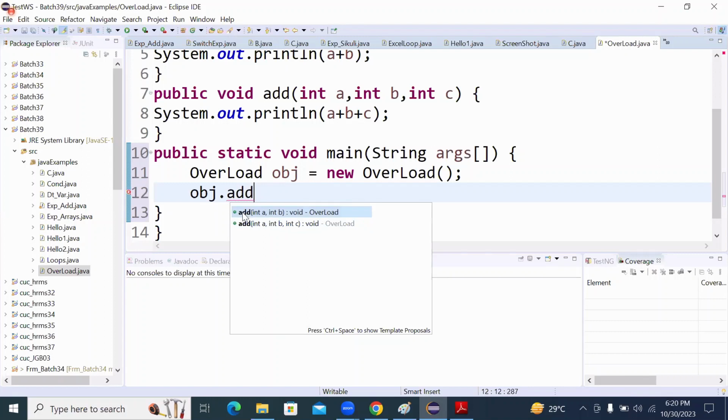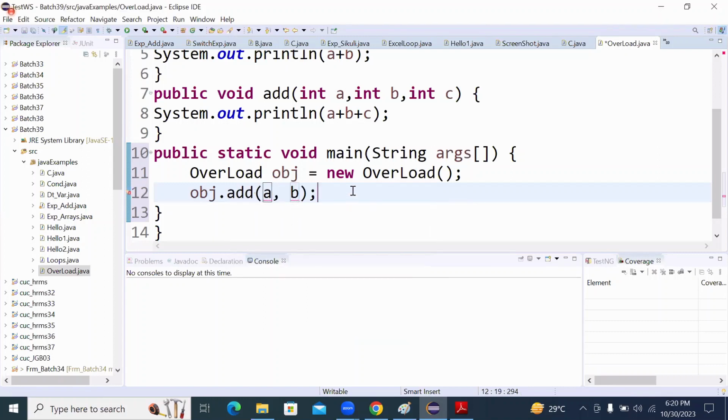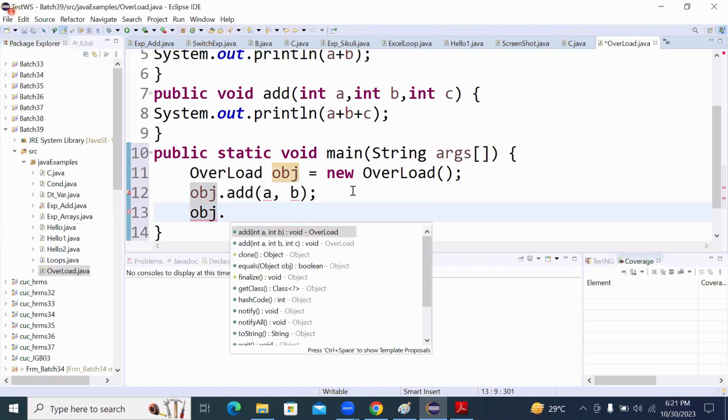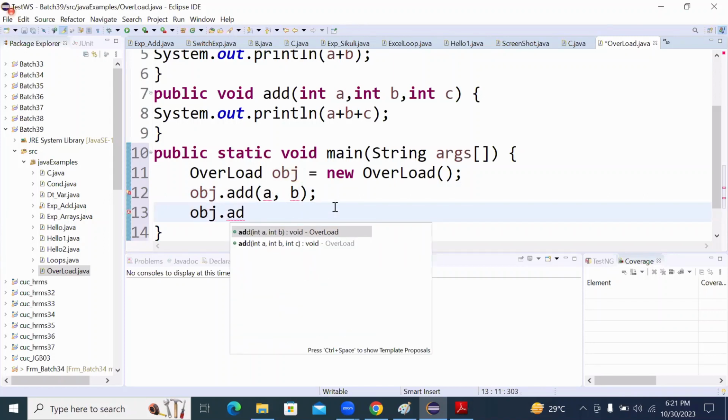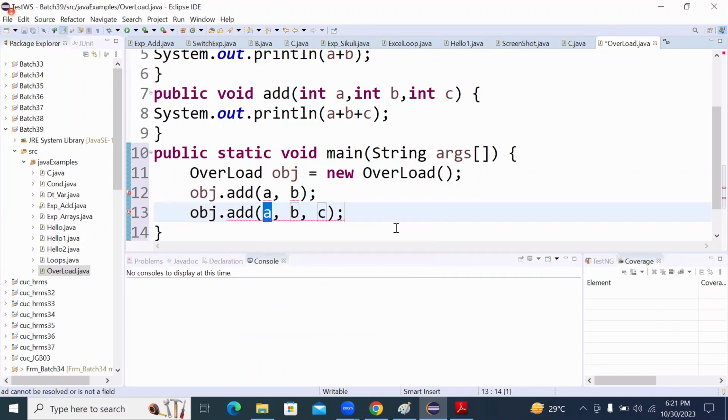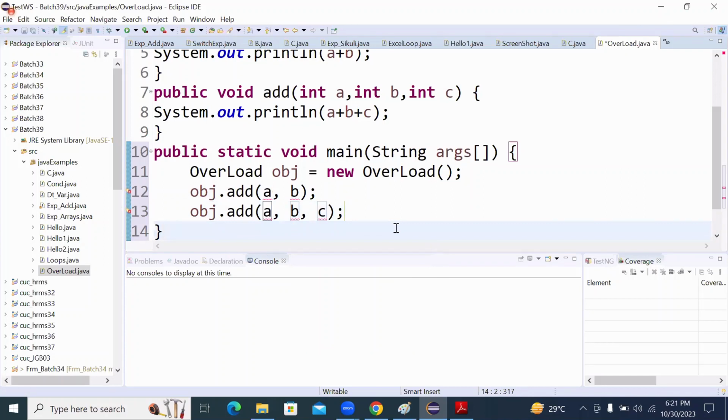We keep the method name the same and the arguments different. Method name is the same and arguments are different.